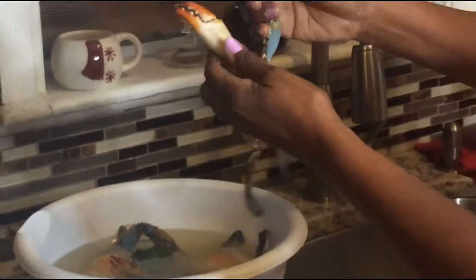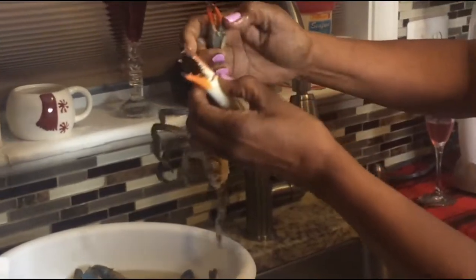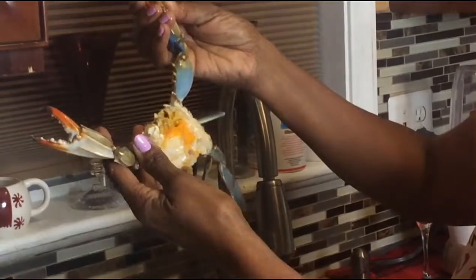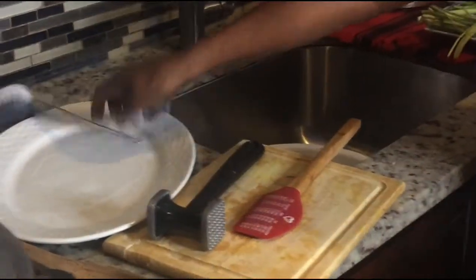This is called the gondi. Don't let your finger get in between that if the crab is alive. I'm telling you, it could cut off your finger. You see, it looks like it has a set of teeth. This is the gondi. And the head and the thorax, everything is embedded in one. So what we're going to do with this crab, we're going to scrub this crab.